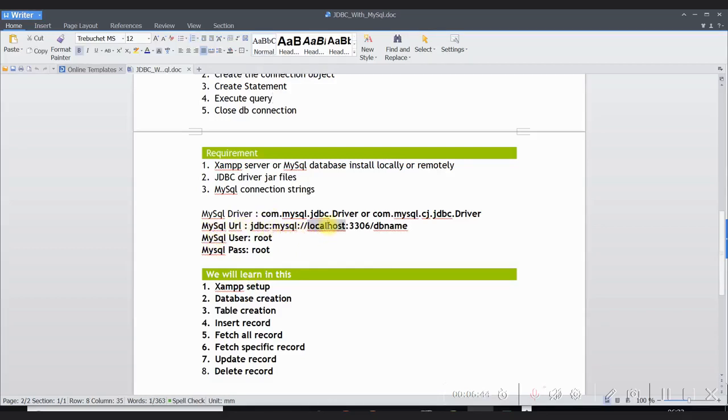Otherwise, the IP or host name of your database, the port of your database, and the DB name of your database. And the next are the database username and the database password. So this is the requirement for the connectivity of MySQL database.